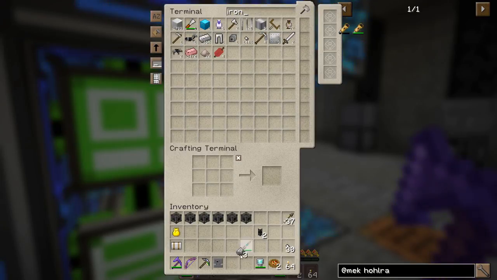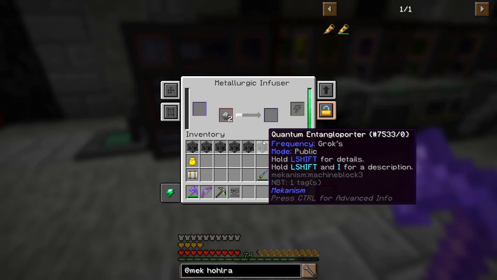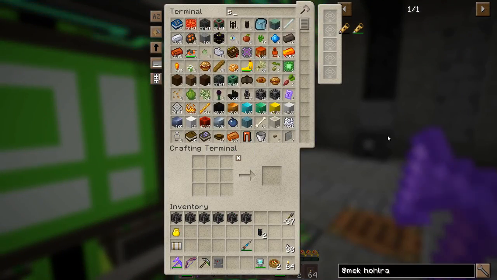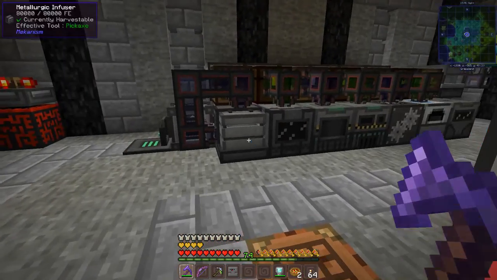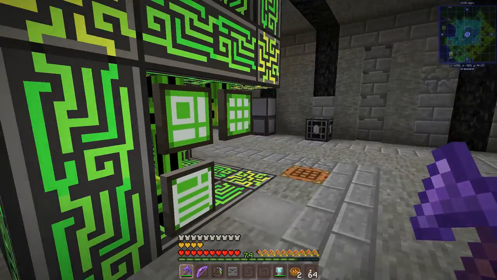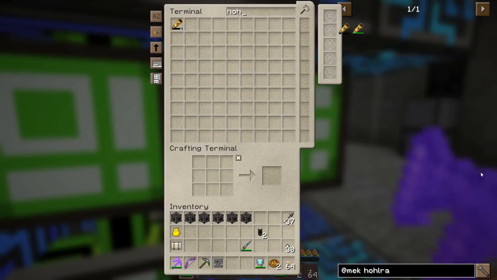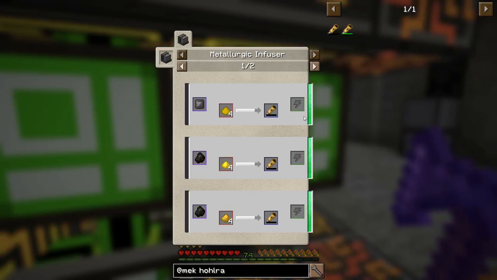Enriched iron. And if we take those and drop those in, those will make steel. And if we take a look, steel just got absorbed into that stuff. So that's the way to make steel. Let's triple check, make sure. Yep, that's empty. Okay. So I should have some with an H. Two of these, because, you know, why do one when you can do two? I figured, you know, in case.